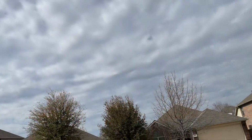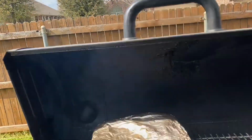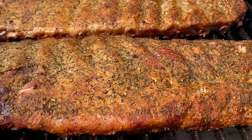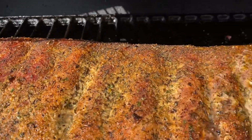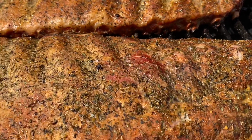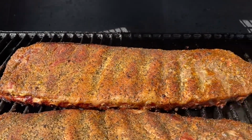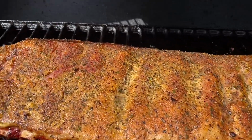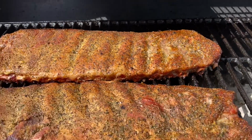Guys, I'm back, and it's been 3 hours now. We're gonna go ahead and look at the St. Louis style ribs. Look at the color, guys. That's that mayo and Outback with Chaz seasoning right there. And here's the mustard. It's got a really nice color to it. So we're gonna get ready to apply the apple butter to the mayo St. Louis style rib. And we're gonna let it finish out this fun time smoke. So back in a minute, guys.